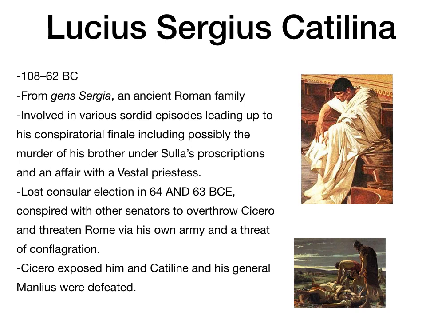They wanted to overthrow Cicero and threaten Rome with their army that they had built up and amassed over time of people who were supporting Catiline. So Catiline did have some supporters. He was known as a demagogue, which is a fancy term for a politician who riles up people based on emotion and their kind of baser instincts, as opposed to logic and reason, which is the idea of what a politician is supposed to be operating under.